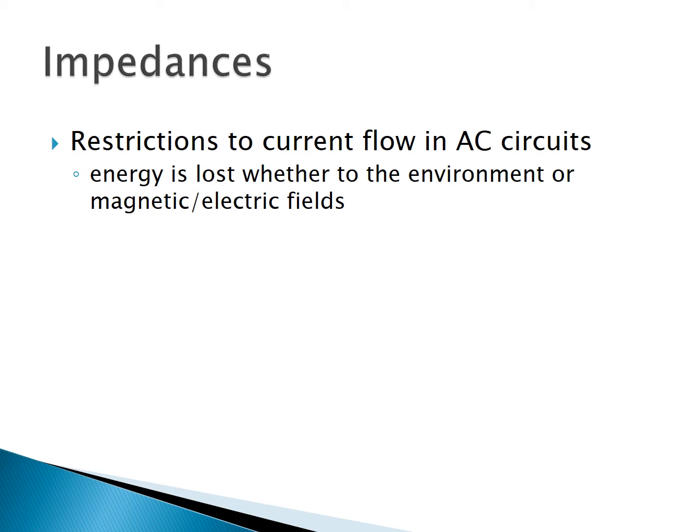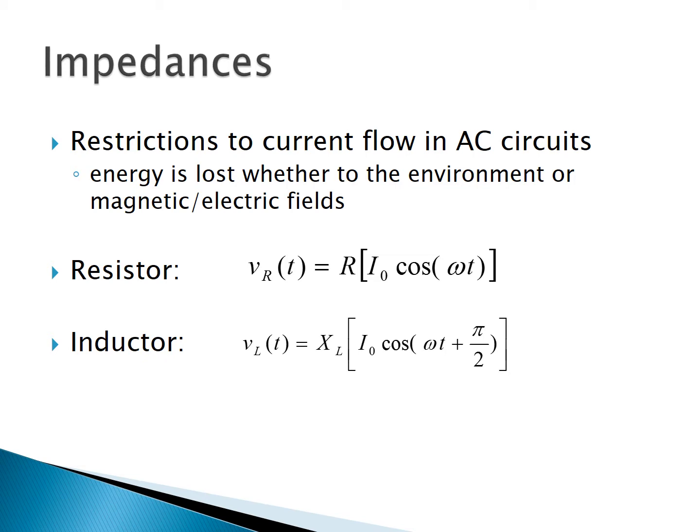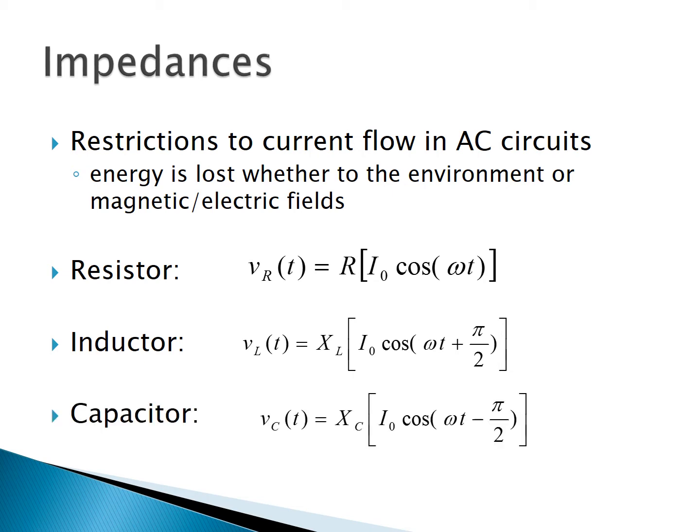So we've got three different impedances. We've got resistive impedance, in which case we're just using variable R or the actual value of the resistor, say 10,000 ohms, 5,000 ohms, whatever it may be. We've got inductive impedance, which is reactance X sub L. And we have capacitive impedance, X sub C. So in order to calculate total impedance in a circuit, we're going to need to find a way to add these three impedances together. And that's what I'm going to talk about in the rest of this presentation.